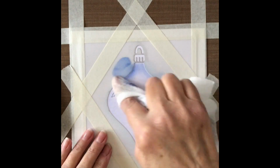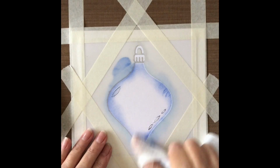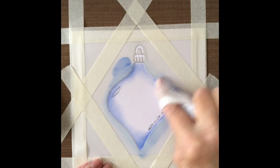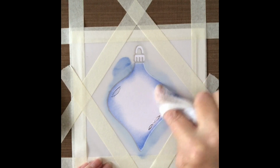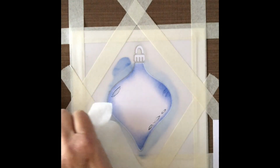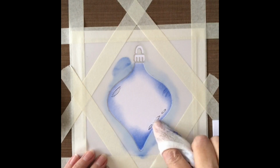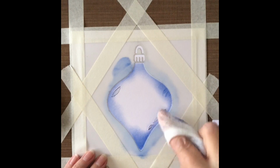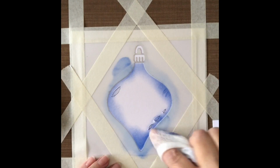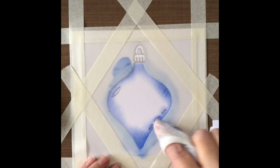Try not to go too far in though, because at the moment we just want to put the ink around the edge, and then again round this side and blend that in a little bit there. And then I want to go in a little bit darker at the bottom here and where these little stickers are. I found it's easier if you go on top of them and then brush outwards like that. Just go gently around them, or whatever you're using to mask that off.